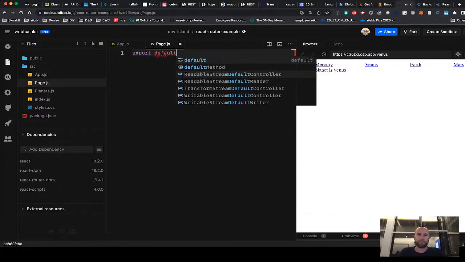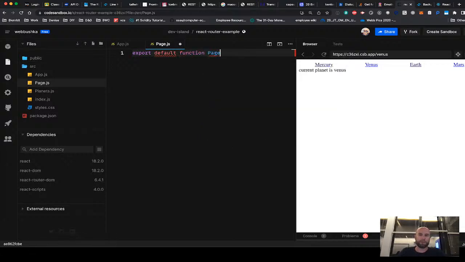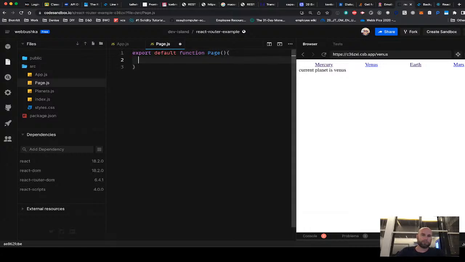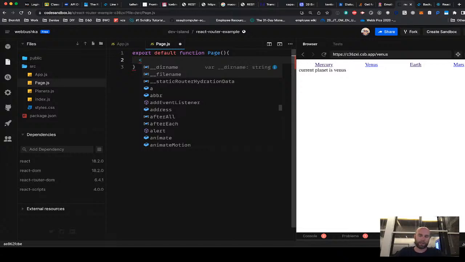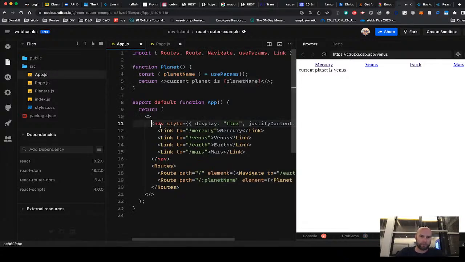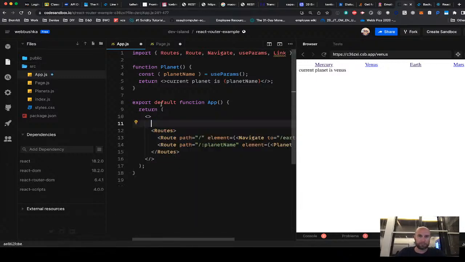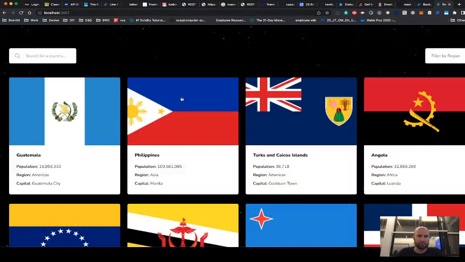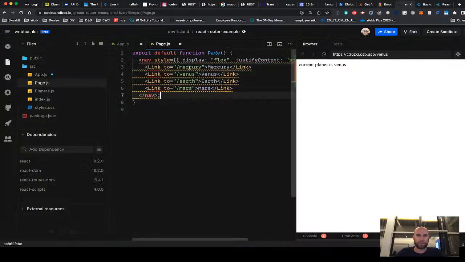Export default function page. Okay, and then in page, I'll go get that nav from page. Like this. Oops.